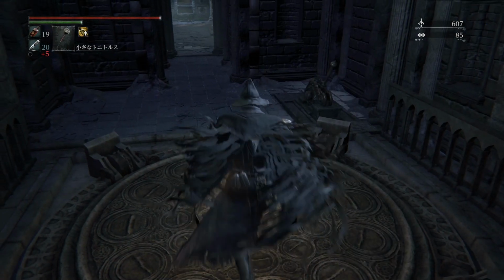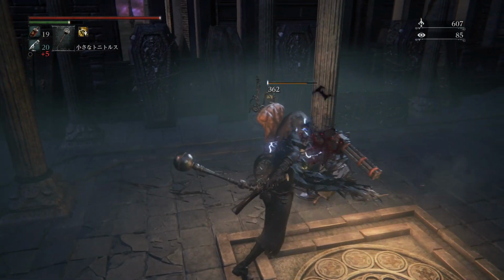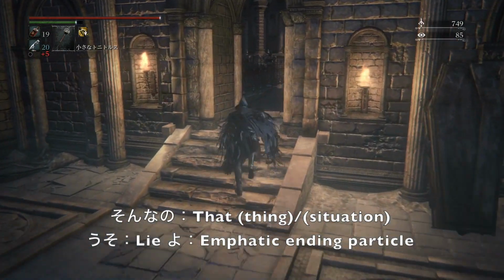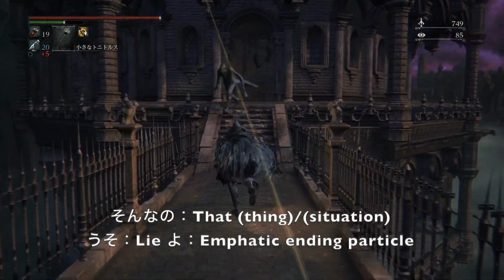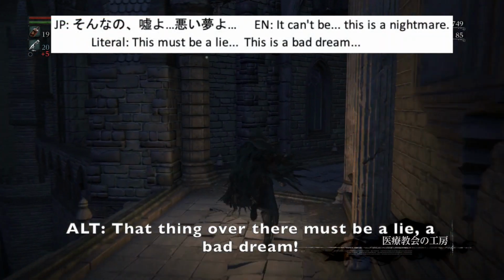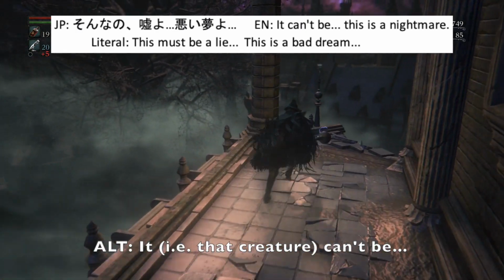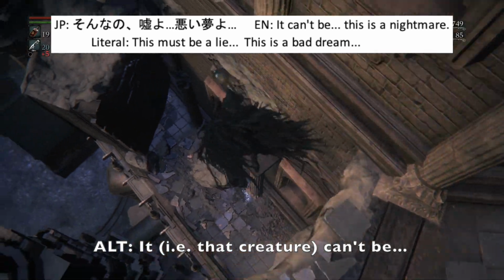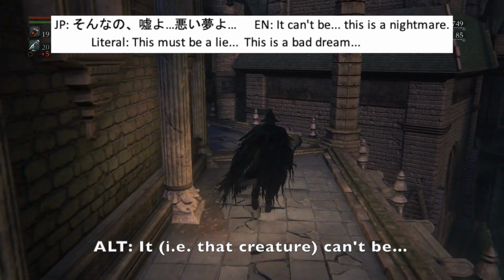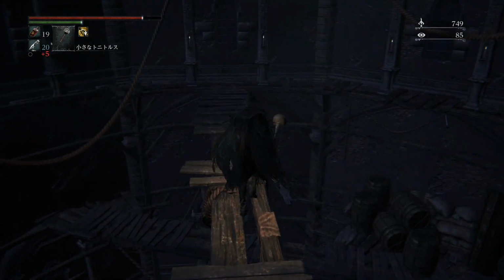Beyond that, though, there's a way in which the official phrasing works with an unlikely but not impossible interpretation of the Japanese. You see, the expression "sonna no uso yo" can be used either to convey incredulity about a situation or to express disbelief about a concrete thing some short distance away. In other words, Arianna could be understood as saying, "That thing over there can't be real." Well, the unfinished expression, "it can't be," could also be taken to refer to the newborn creature, though again, I'd be surprised if that was the intended interpretation in any language. The point is, I think this short but important line was handled well, no matter how you look at it.